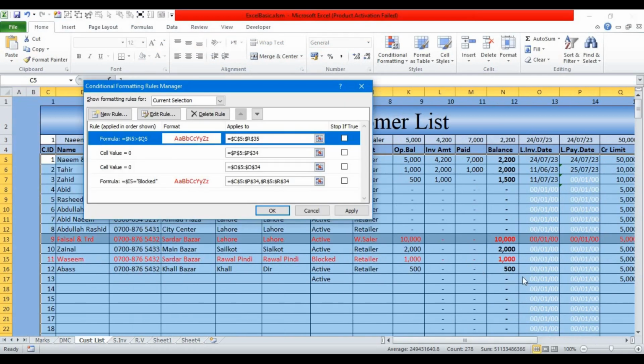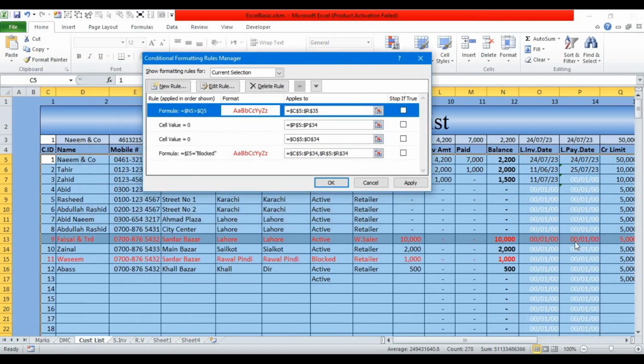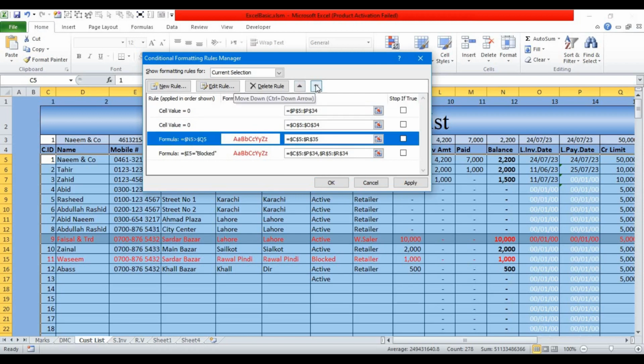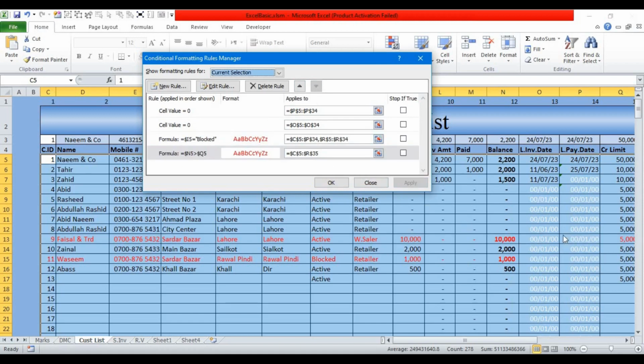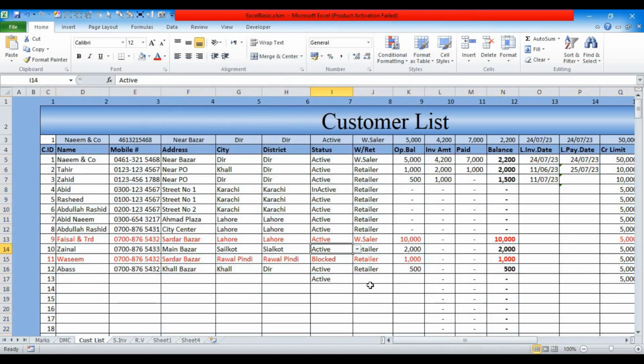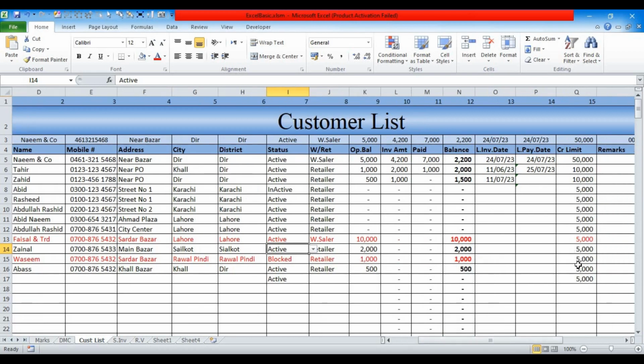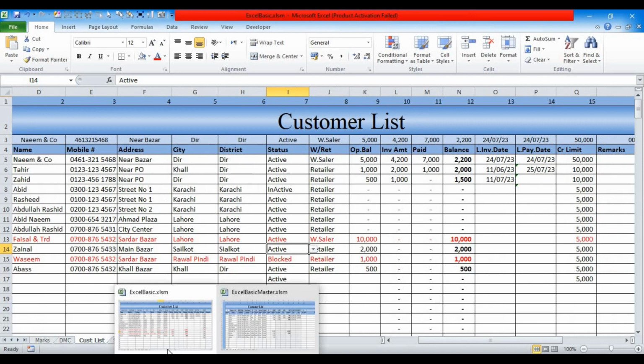You see, as you can see, these dates, they are also in red color. But I previously formatted to white, so to get them back into white color, I'll just change the sequence. By changing the sequence, you can see that they will automatically turn to white back. I'll just move this conditional formatting to the end or to the next one, press apply. You see, they went back to white color, and now those who have crossed the limit will also appear in red color. And we can use these two options, the blocked option and the crossing of the over limit of the credit while we create invoices.